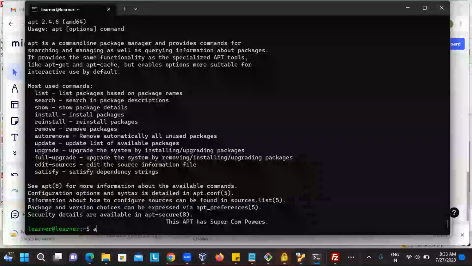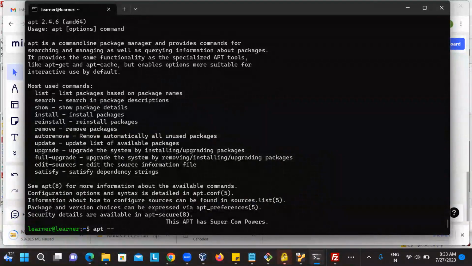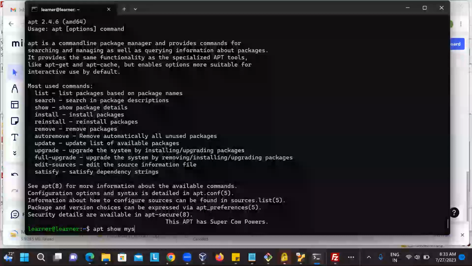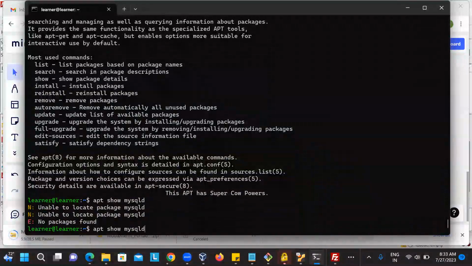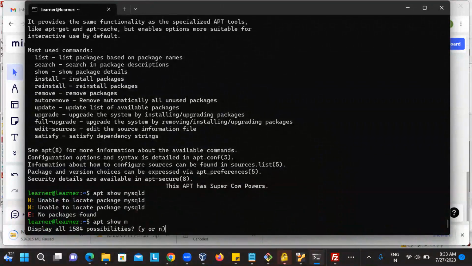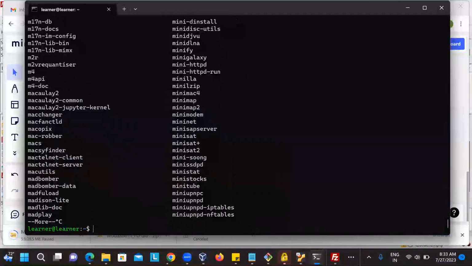This is one scenario where you could use this instead of remembering everything. And the next one, let's talk about show. We have talked about install also. Now apt show, for example MySQL. No, I don't want everything.